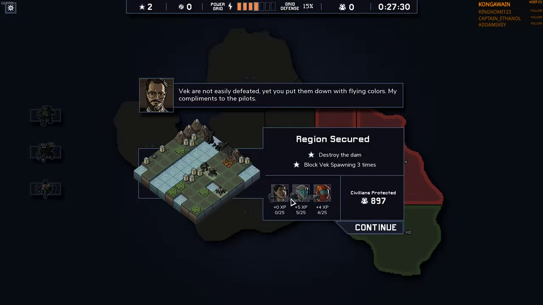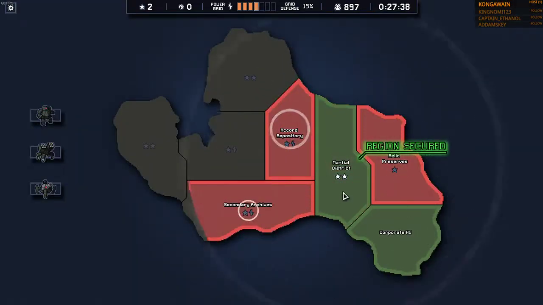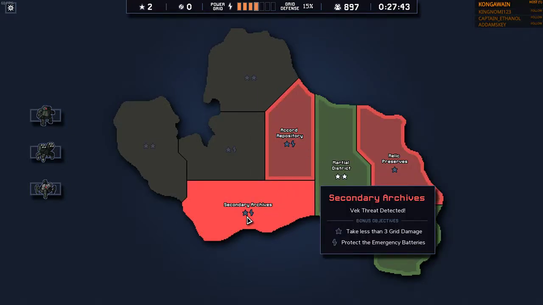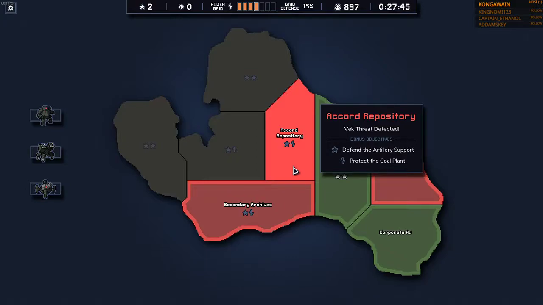Okay, so we did get some decent EXP. I really wish I could have gotten some on the judo mech. Unfortunately, just not possible there. On the bright side, we can always get that grid damage we took back through one of these.